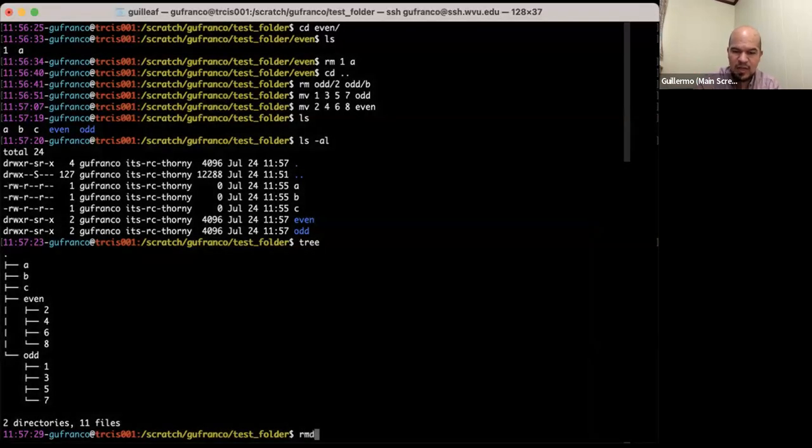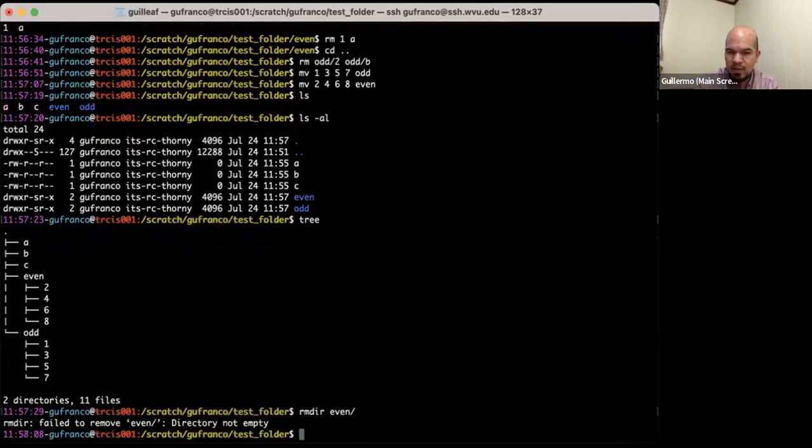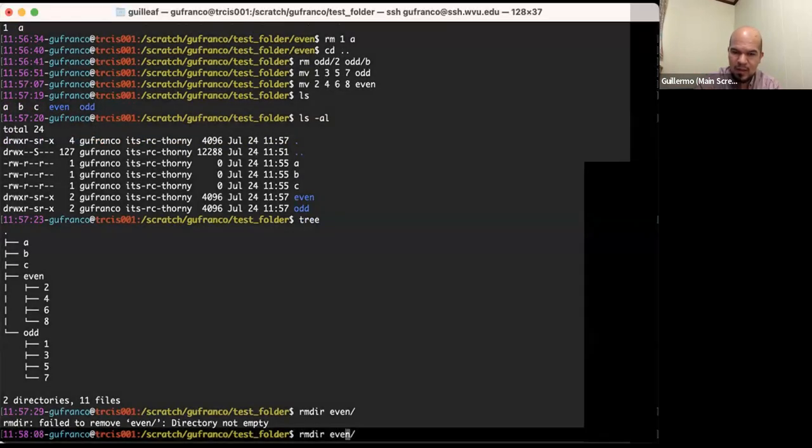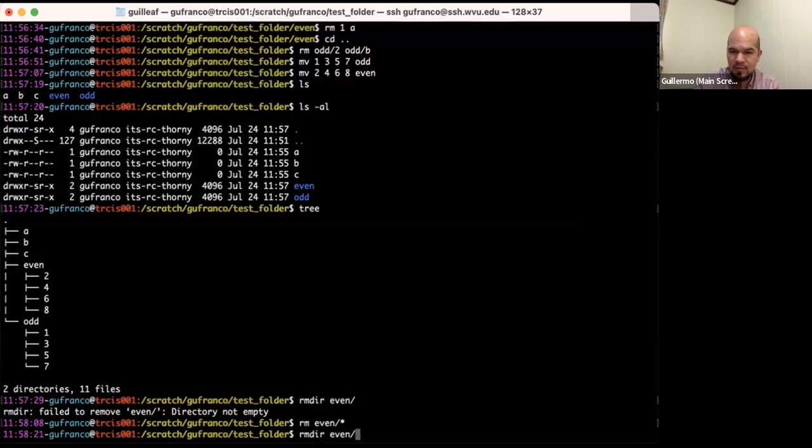I cannot delete again even here because it's not empty. So there is another command, so I can do those 2 things. I can delete everything in even and delete even.